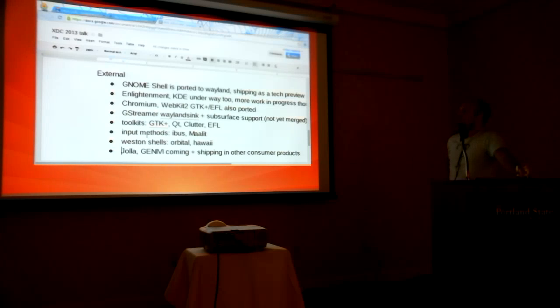But the initial preview here is a tech preview, so a number of things won't work. A number of things will be flaky, and it's also not at the point where it takes advantage of all the things you can do. One of the things that I'd like to see sooner rather than later is that we can make GNOME Shell actually have a different surface for each output. This is something that Western has always done, but GNOME Shell comes from being an X compositor, and the internal structure is still set up. We use it through Clutter and Cogl, the rendering libraries that it uses, to have one big surface for all outputs.